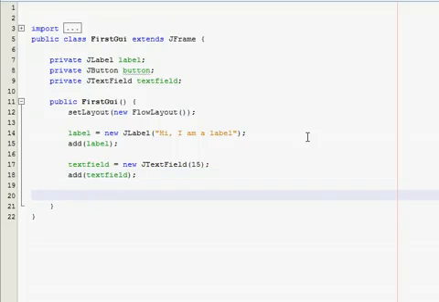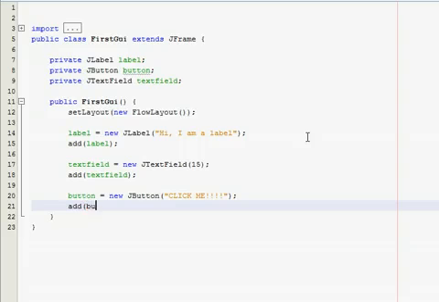Simple. And then the last thing we have is a button. We should know what a button is, like a submit button or next button, something you can click and it'll do something. That's usually what you add the action listener to, but we'll get into that later. So button equals new JButton, and inside this we put a string of what we want the button to say. I think we'll have it say, "Click me." Add button to the screen.